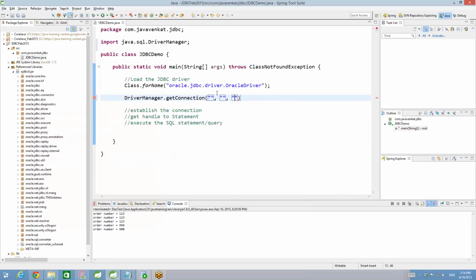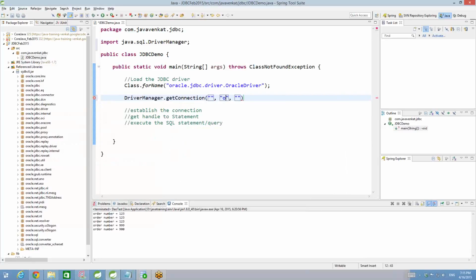So this first argument is the JDBC URL. Here we talk about which server are we connecting to, which port number are we connecting to, what is the port number, what is our schema name that we are pointing to, all the details will be given here. And then this one is username. What is our username?